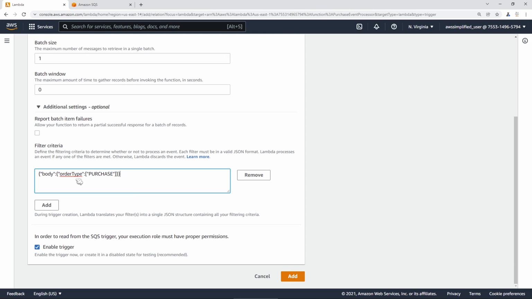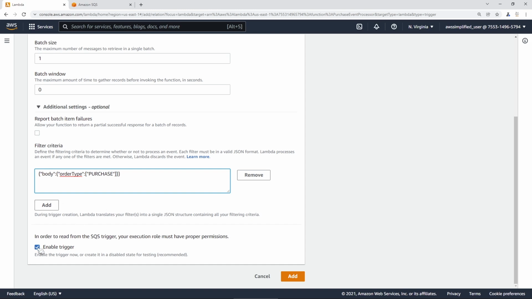So if you're ever experiencing some kind of issue where the event is not getting into your Lambda function, that may be why. So make sure there's no spaces or any other hidden characters in your filter criteria here. You can also add multiple different ones if you want to have five or more filter criteria. I do believe there is a limit though, so it's not up to infinity. So just keep that in mind if you want to have more than that.